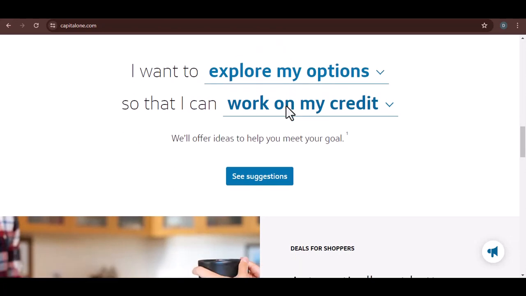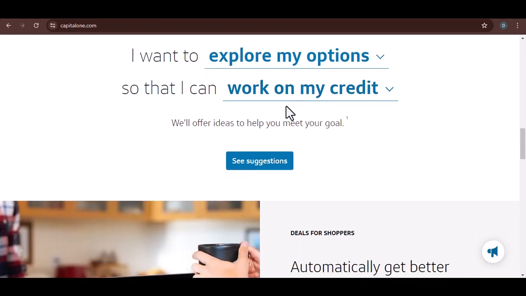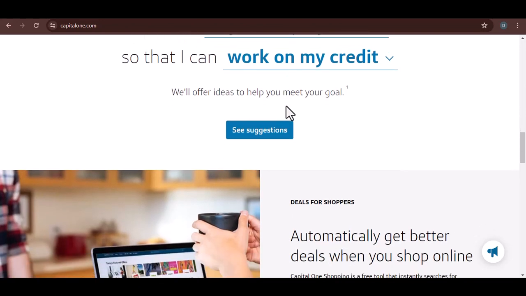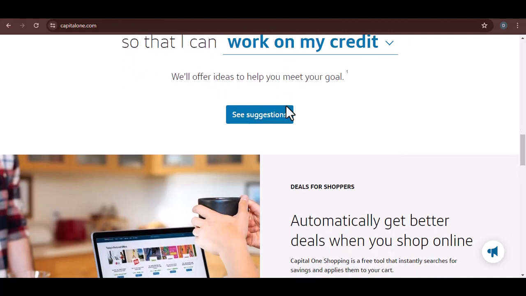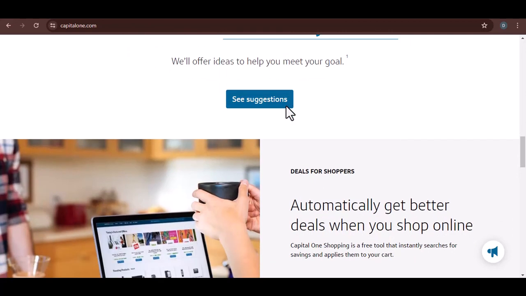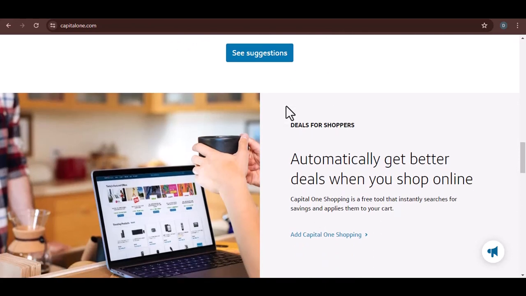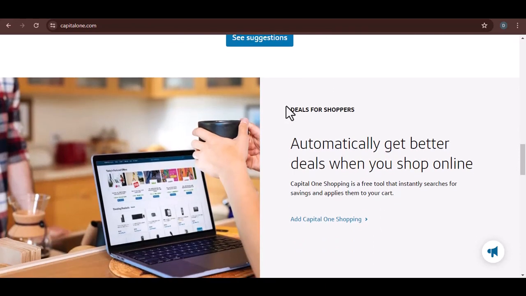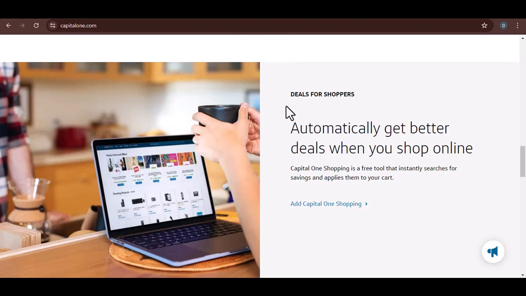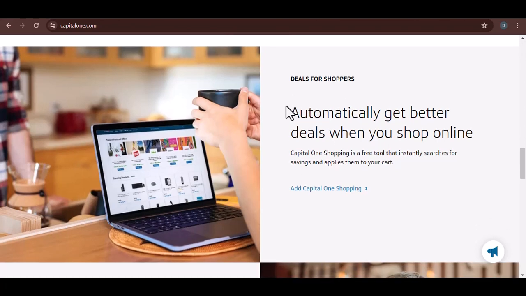Method 3, the Mobile Master. If you're a smartphone extraordinaire, this method might be your champion. Capital One offers mobile app verification, a feature that utilizes your phone as a secondary verification tool. When you attempt to log in from an unrecognized device, Capital One will send a push notification to your phone. Simply approve the notification on your phone, and voila!